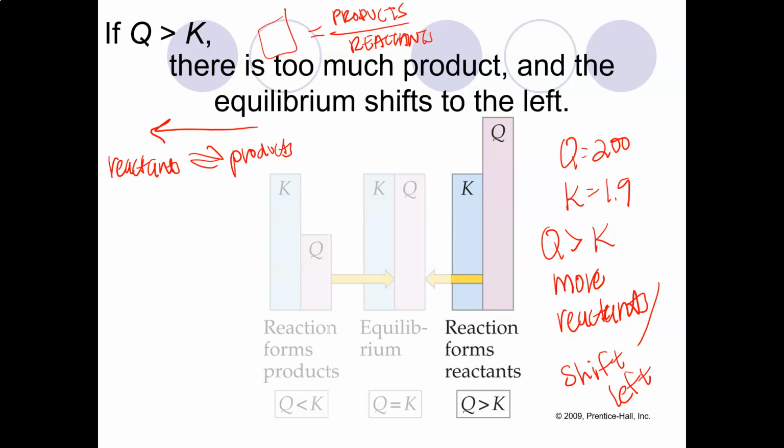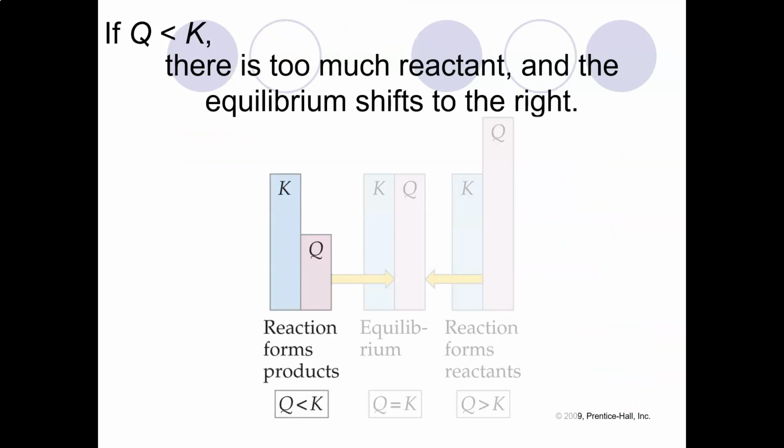Okay, so we've talked about two scenarios. When the Q number is exactly the same as the K number, it means that it's equilibrium. When the Q value is bigger than the K number, it's not at equilibrium and we need to make more reactants. So scenario 3, when the Q value is smaller than the K value. Again, both of them are equal to products over reactants. And I'm going to pretend that Q was 0.25 and K is supposed to be 12. So right now the constant, the Q, is 0.25. At equilibrium, the constant's going to be 12. So I can tell you that right now I'm not at equilibrium. Right now, my constant's too small and I need to make it bigger.